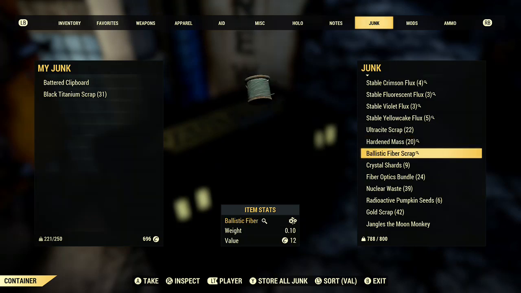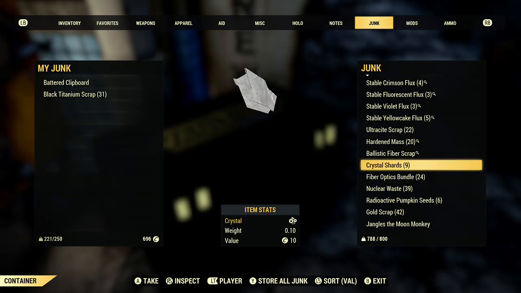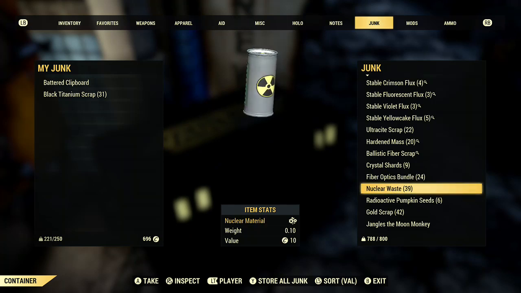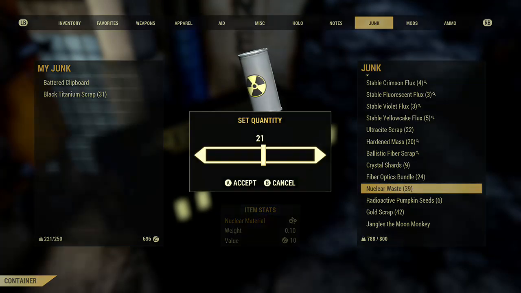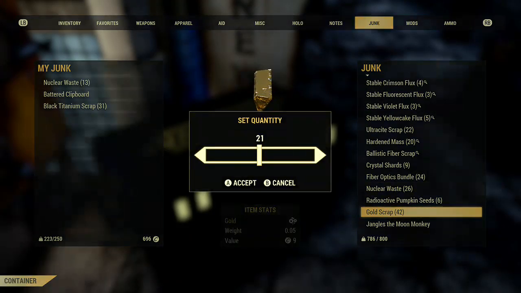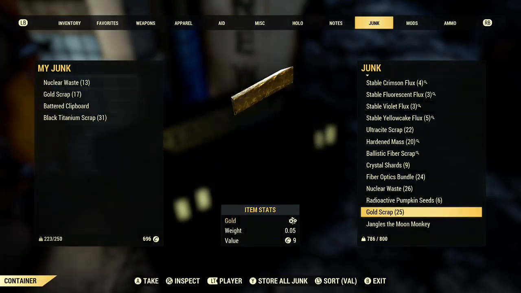Okay, hidden heart of mass. Nope. Fast shards, crystal shards. Physic fibers, nuclear waste, here we go. Let's go ahead and sell about half of that. Gold scrap, here we go. Let's sell this.